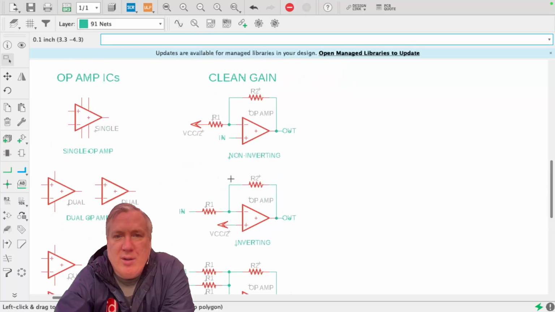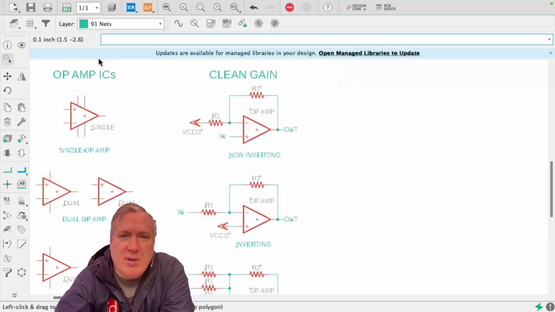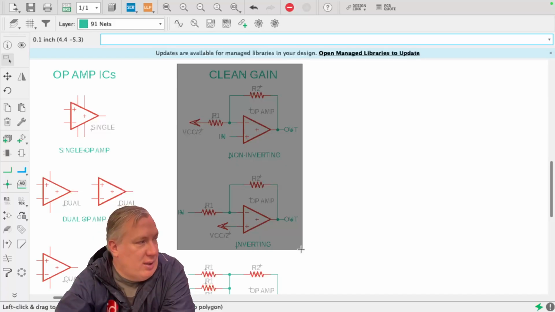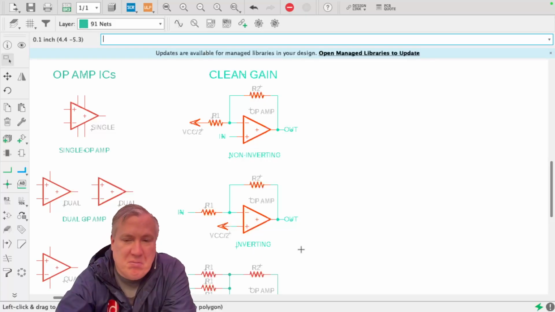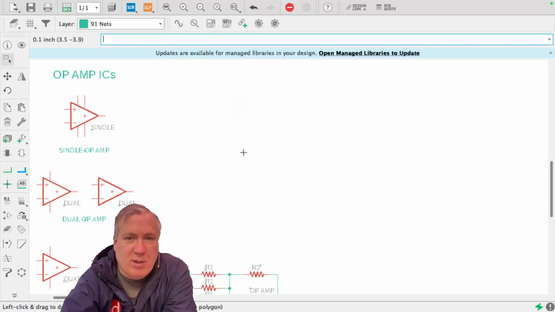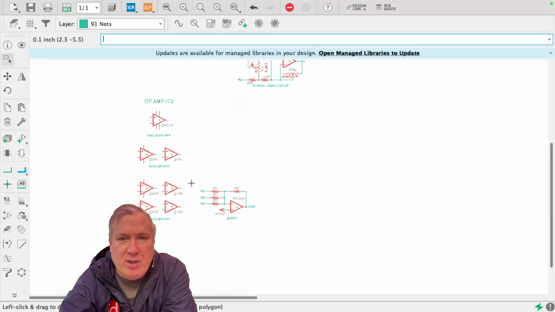In general, these clean gain things are only if you had a really specific need to add gain somewhere, and I don't think any of you were asking for that. So if you're like, no, I need some volume increase in my pedal, I just need to be able to increase the volume, then sure, we can put one of these circuits in. But unless that's something you wanted to do, just delete these two. Delete the clean gain, which leaves two circuits that I want to spend a little time talking about.